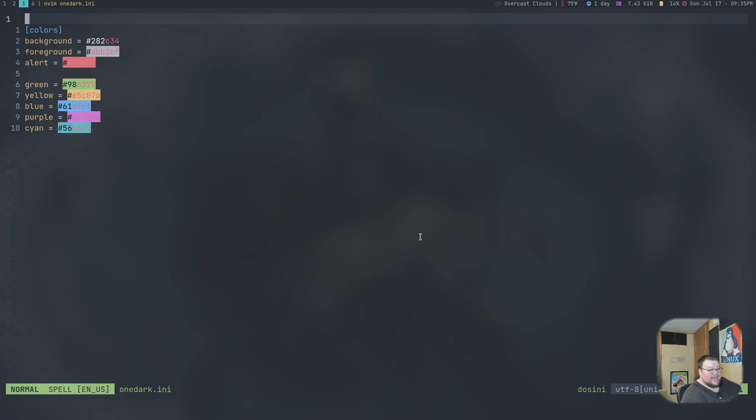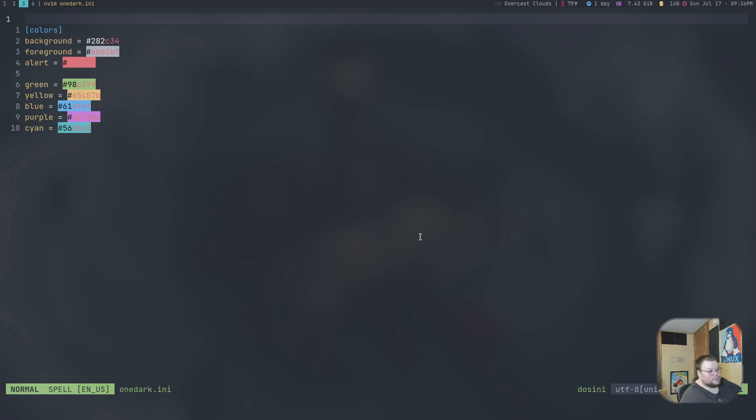Okay, so the last hack on the list is adding transparency to Polybar. Now, there's a couple ways you can do this. You can mess around with your compositor. If you use something like PyCom, you can use that to add transparency to Polybar. It doesn't always work, so it's kind of finicky, and I've had it break Polybar many times, so it's not the best way of doing it.